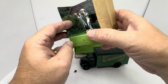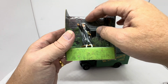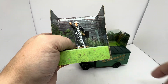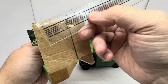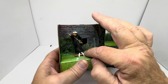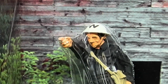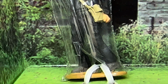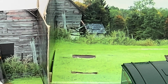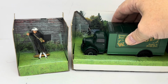Now it does come complete with the Hodges figure. Now I can't take him off because he's still all strapped in to the pack, but he is a white metal hand painted figure, and it's a very, very nice figure, and he measures about 5 centimeters tall, 2 centimeters wide by about 2 centimeters deep, all based on where his fingers are. So again, a very nice, if I just zoom in, you can see these. He's not a bad likeness to Hodges, considering he's a white metal hand painted figure, but he is a nice little figure to go with your display. And again, he's got that nice little backyard backdrop. If you wanted to just keep him on the display area, that would suit perfectly. So that is the model and the figure. Let's just put him back on his display plinth, because I think he looks absolutely terrific on that.